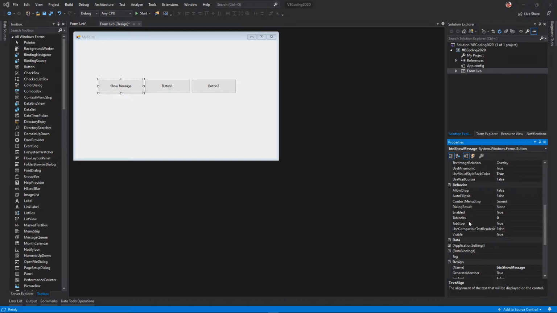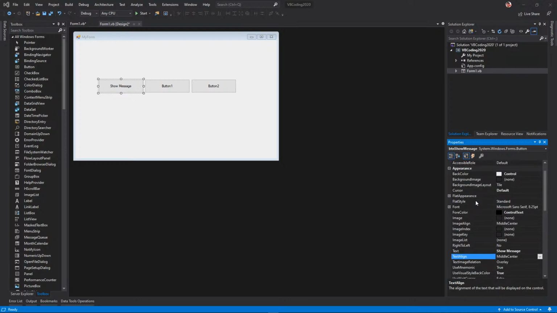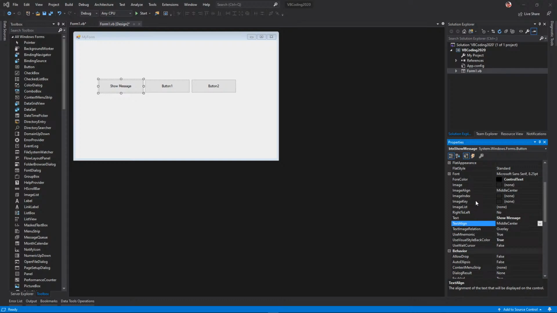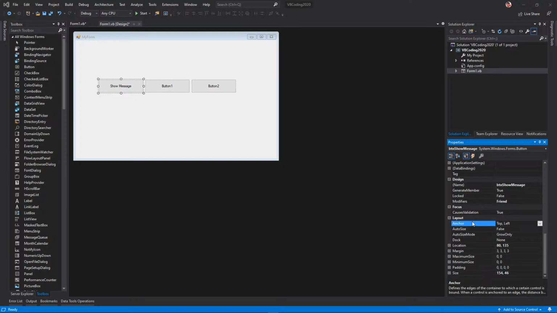The other thing I wanted to show was basically the alignment property. Let me find it first. Yeah, so this anchor property is very useful for control alignments in case of resize of the form.